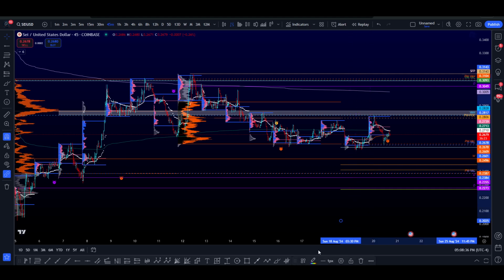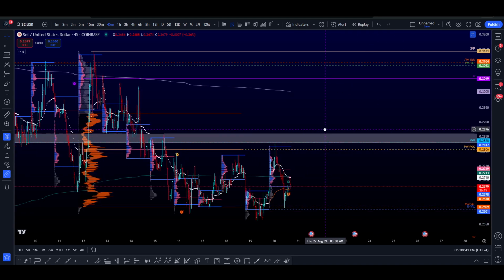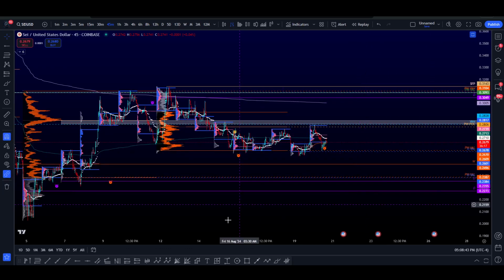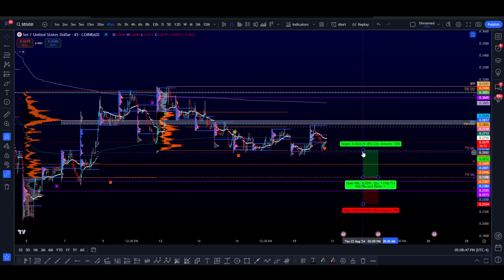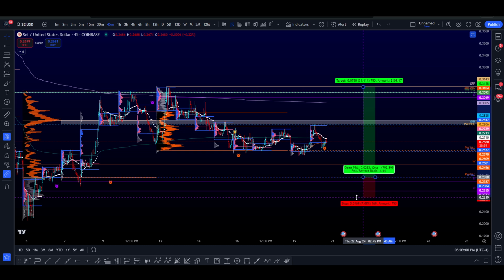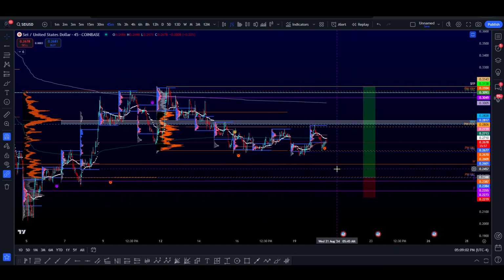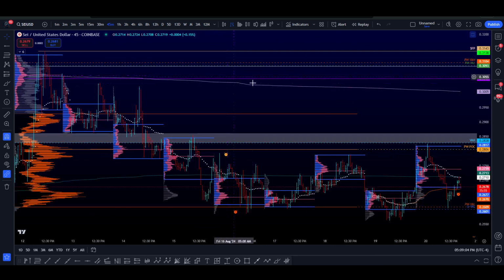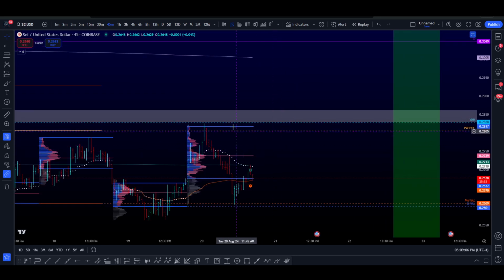I don't really like this. I'm going to go ahead and delete this actually. Let's go ahead and place this here just as a reminder. And then yeah, we would target a couple key levels. It would be nice to take this all the way up to the highs. It's a 30% increase. Stop loss below the lows, right? So that would be pretty nice, but we'll see how it all unfolds in the upcoming days here.